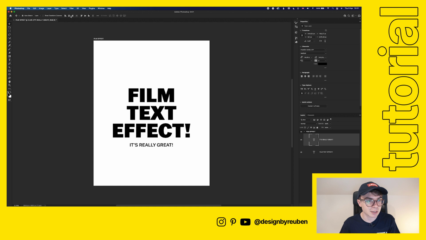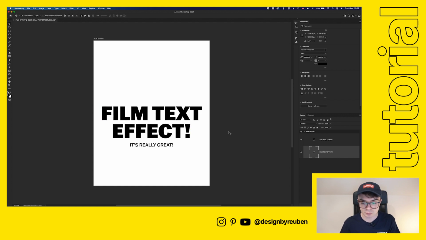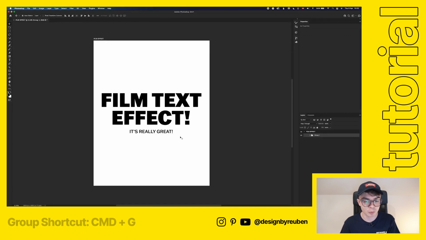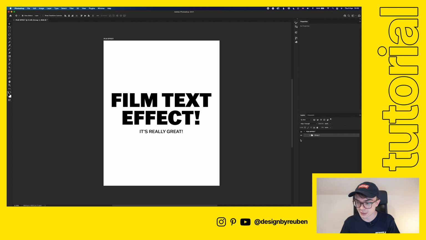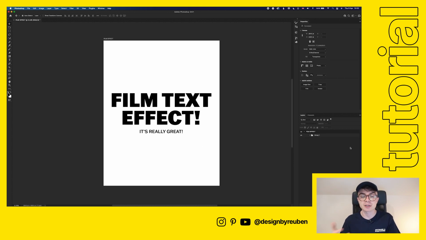Like I said, Franklin Gothic is great because it has so many different weights and just works really well. We'll try that on one line like so. Okay, so we've got those two together. We're going to group those and center them on the artboard so it looks nice and centered. Okay, so the next step is to start to add our effects.